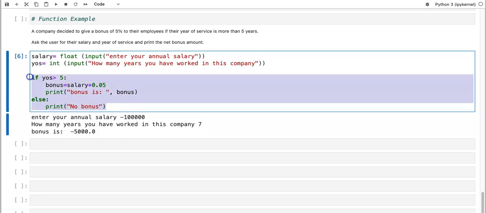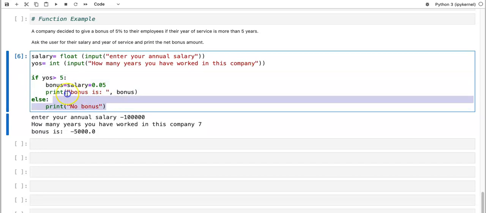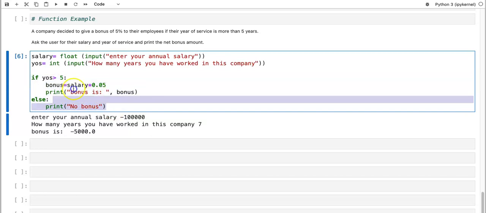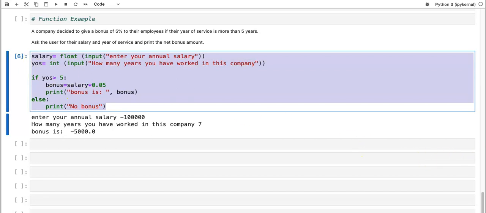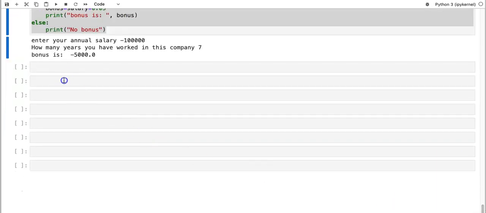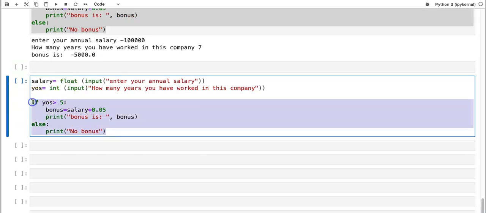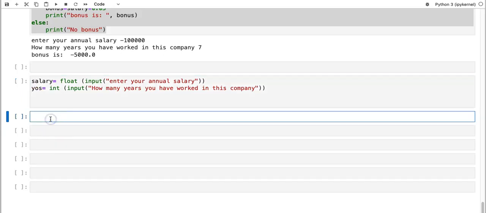This is the logic we have written to calculate the bonus, and right now it is without a function. I can create a function from it. I will leave it like this and write it here. I will just copy it and put it in a function.